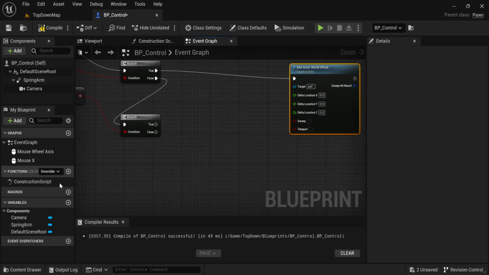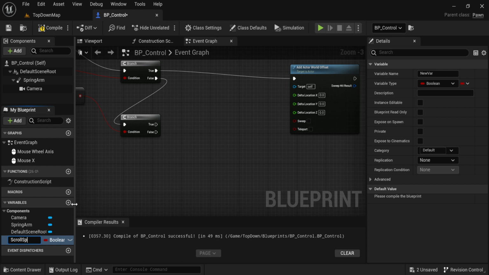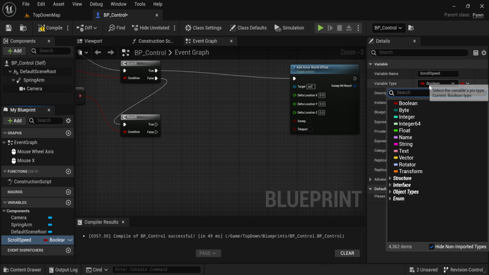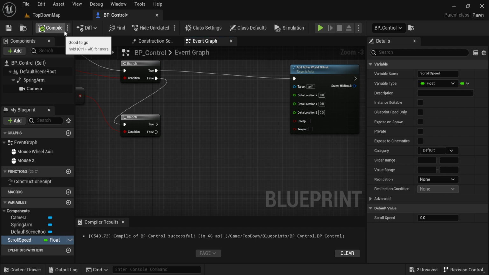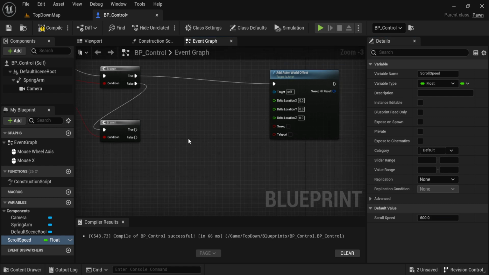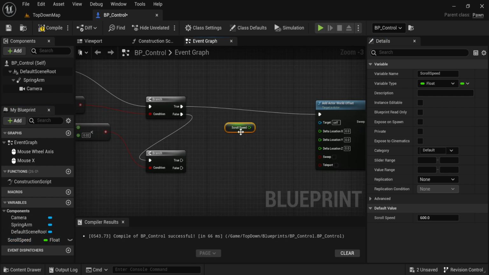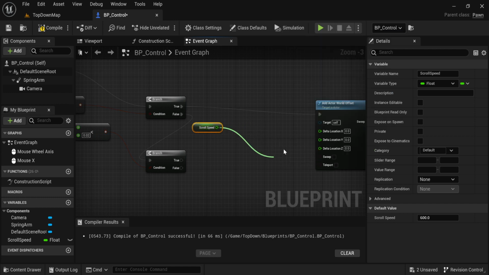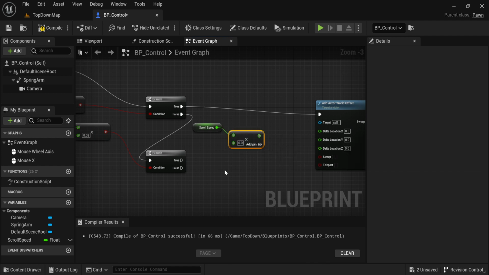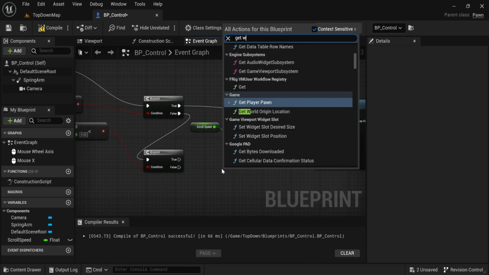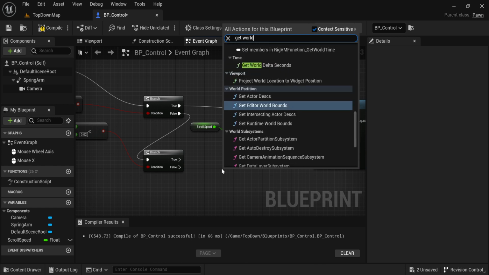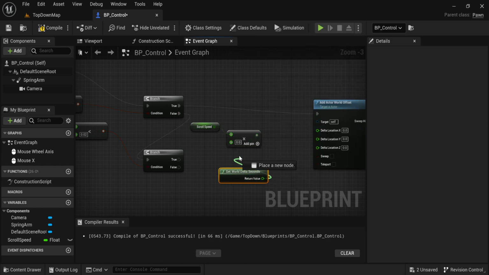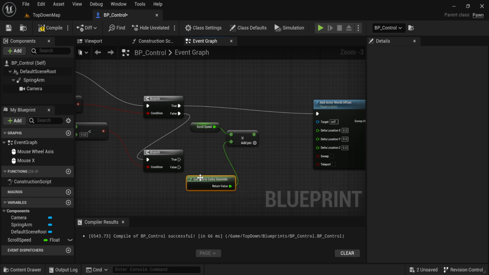Then we want to make a new variable called scroll speed. We'll make this a float. Compile. Make the scroll speed be 600. Then we want to get scroll speed times, or multiply, excuse me. Then we'll get world delta seconds. So this will happen every actual frame.